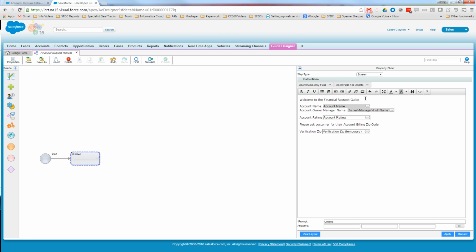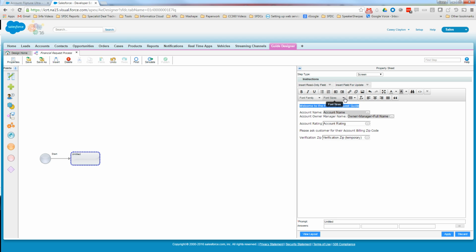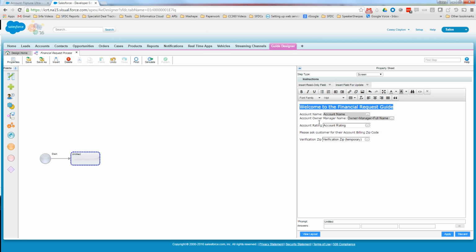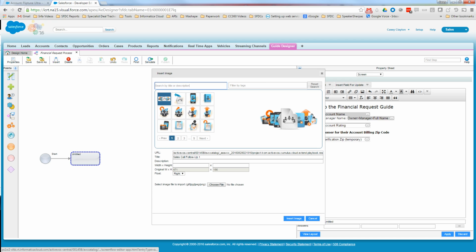And then let's go ahead and clean this up a little bit, make it a little bit prettier. There's a few simple things you have. You don't want to spend a lot of time with the UI. Really, this is about the functionality that we're going to get. But we can make bold things here, and we can even, in a real hurry, insert a nice little picture. This is our guide to make money.